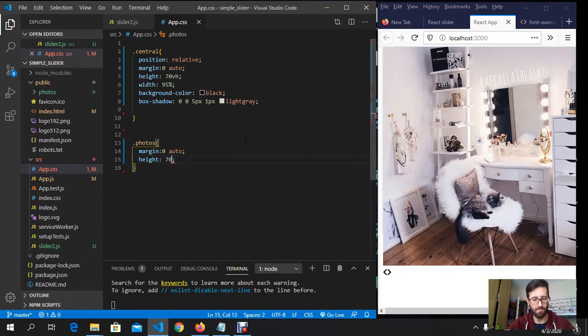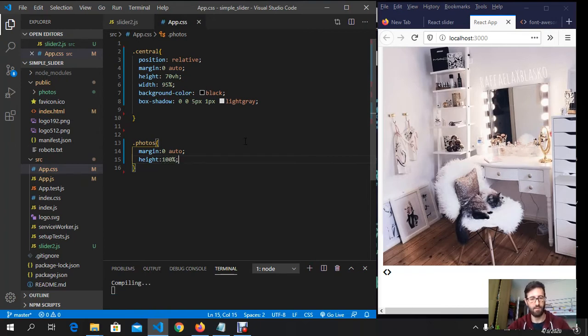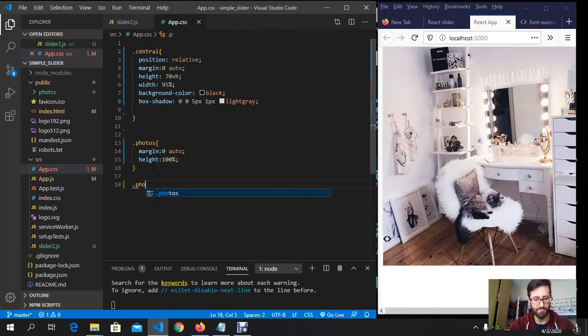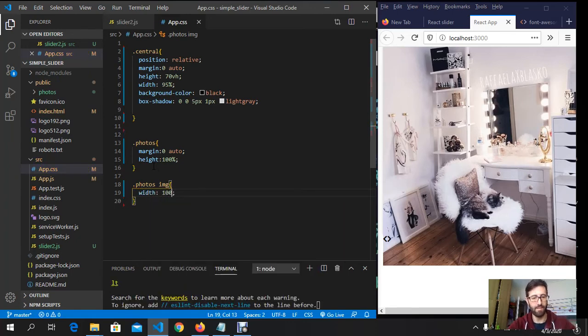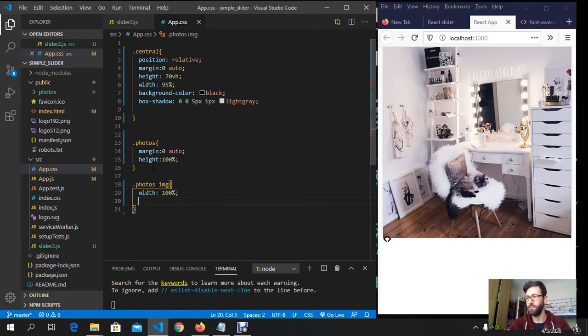Height 100%, initial height is gonna take, but now we got to go to images. And just put a width of 100%, right?